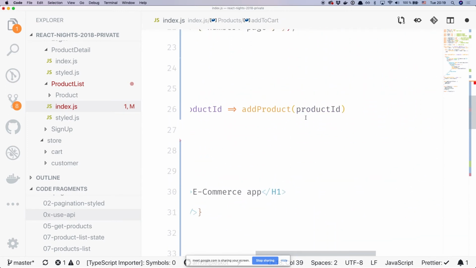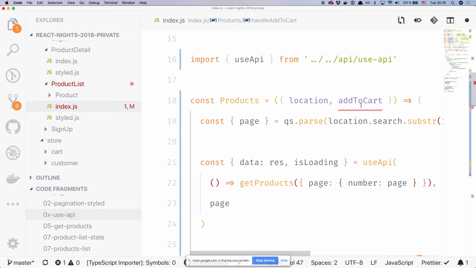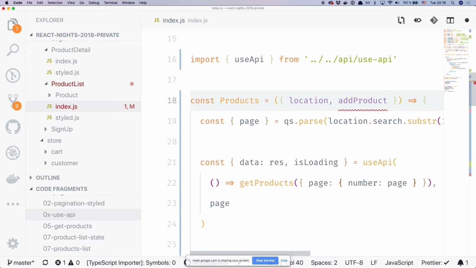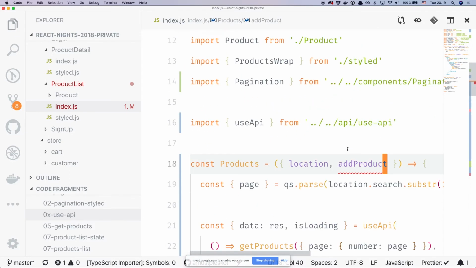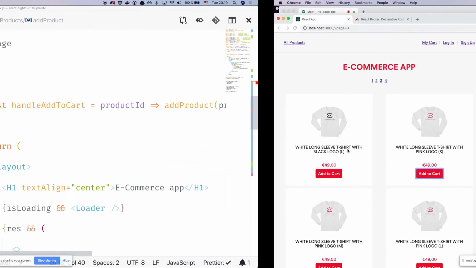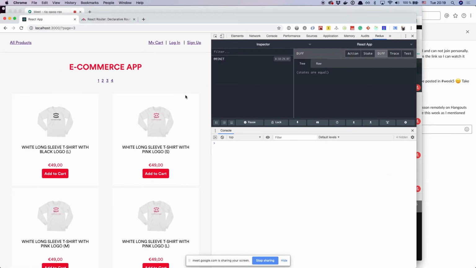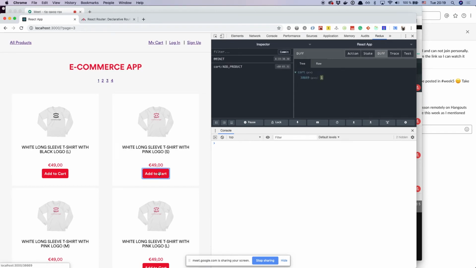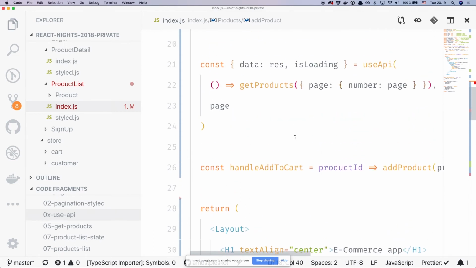It's strange that ESLint didn't cry at me. Oh, it's add product. So let's try it again. Yeah, it's there, it's working.